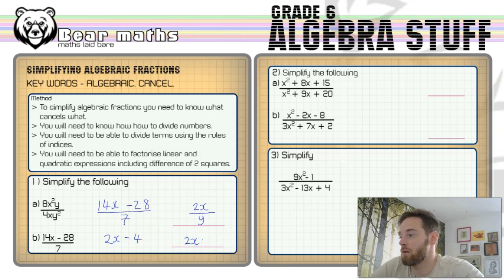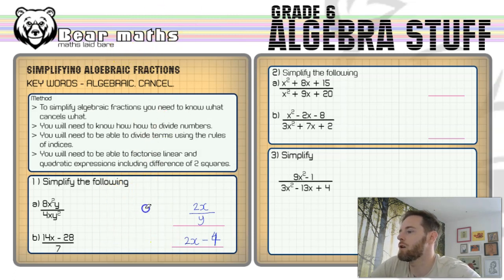Both of those terms do divide by the 7. I almost wrote 7 there, turn that into a 4. Seamless. So you could see this written as this, because both those terms are being divided by 7, so it could be written that way round. Okay, that might be a nice way of thinking of it. It might help. But relatively simple one. The first one was a little bit trickier, I think.